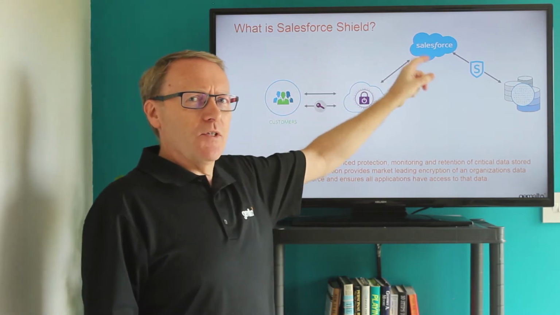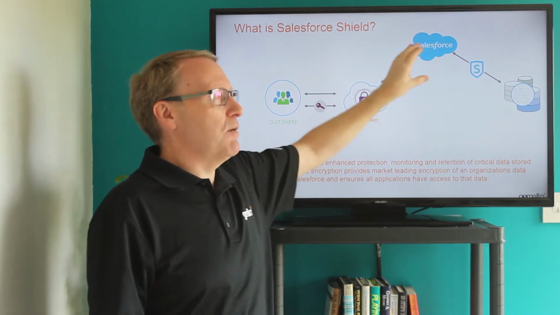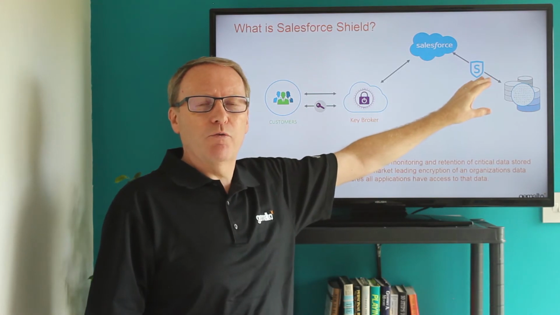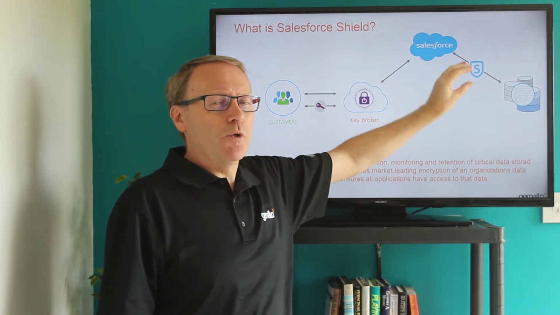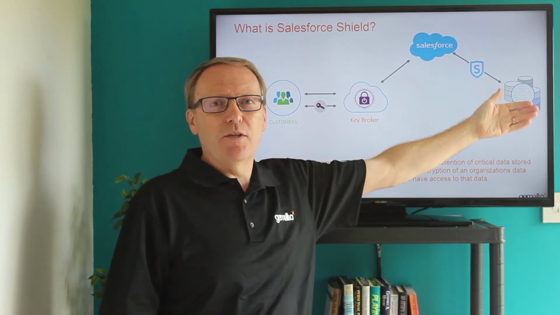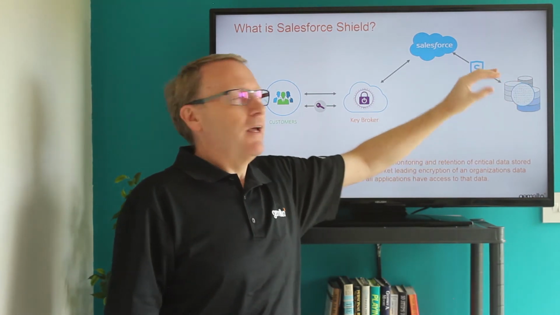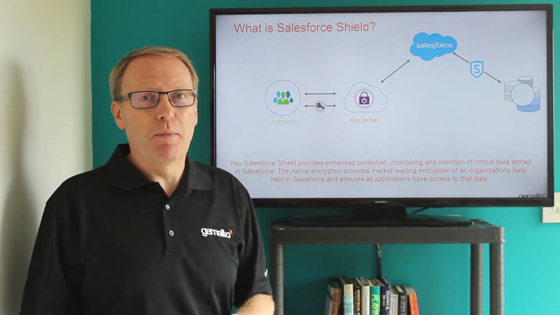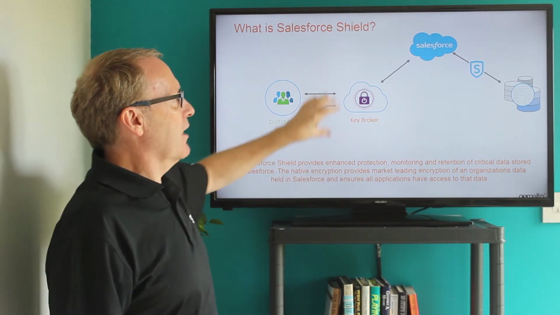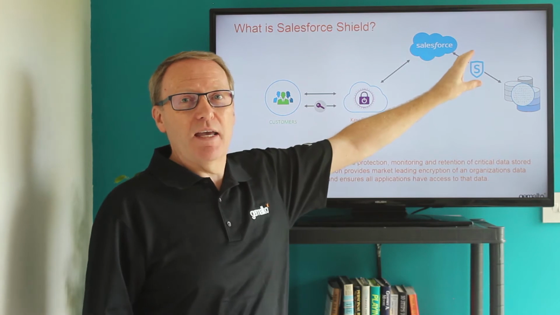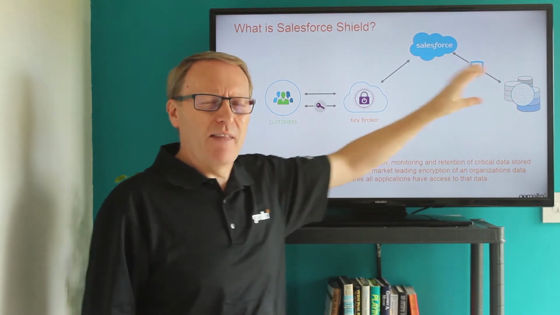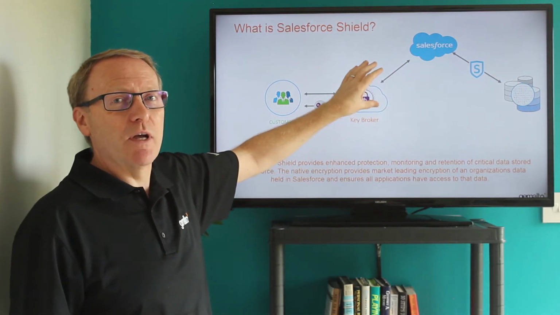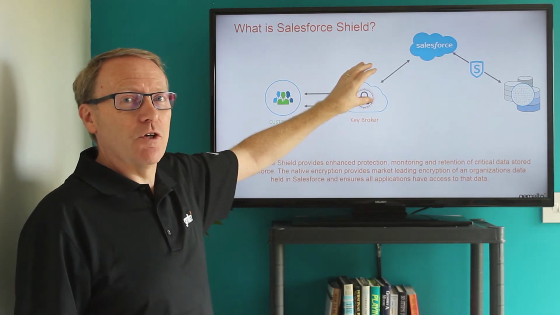We're talking today about Salesforce Key Broker. The Salesforce Key Broker works with something called Salesforce Shield. Salesforce Shield encrypts data within Salesforce, but it also allows a customer to have something called a bring your own key capability, so that customers can bring their own keys and use their keys to encrypt that data. And that's really where Salesforce Key Broker comes in for Data Protection on Demand.